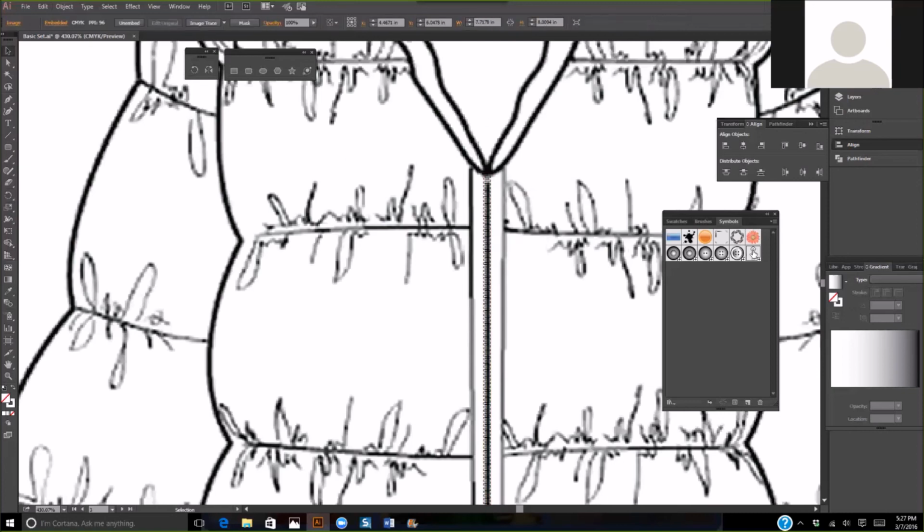Then I'm going to click, hold, and drag my zipper pull symbol, and I'm going to add it to the top here. So position it about like that. And if you want to see the whole thing to get it out of the way of that black area, you can pull it down just a little bit.